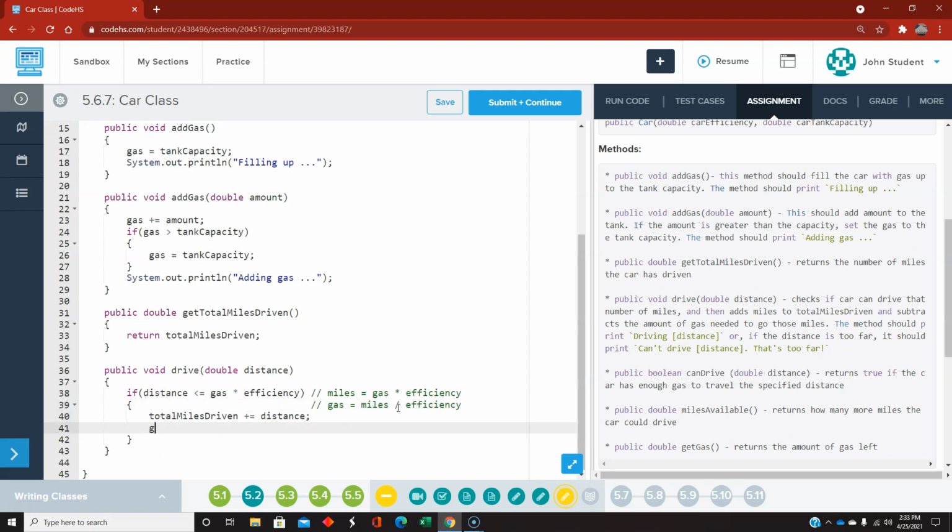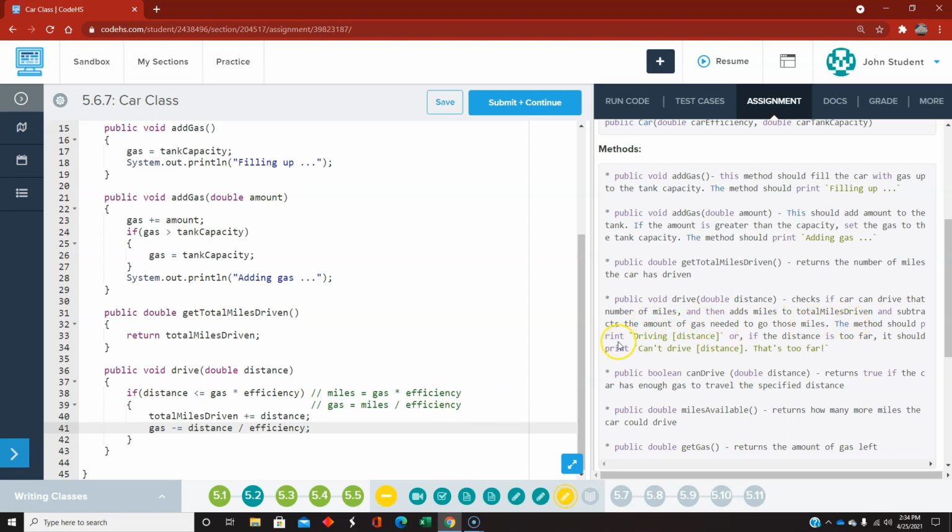So the gas we have in the tank is going to be reduced by the miles we just drove, which is the parameter distance, divided by efficiency. So distance in miles divided by efficiency will tell us how much gas we burned, and we're going to subtract that from our gas variable.